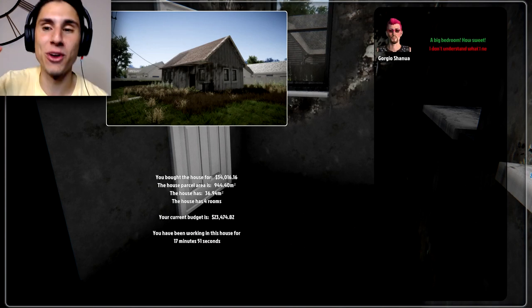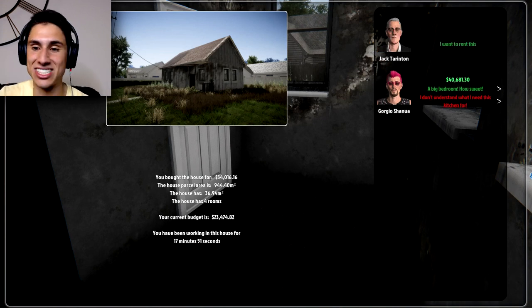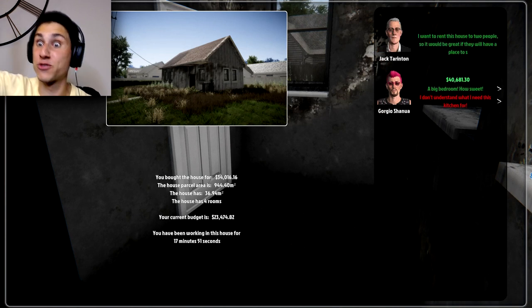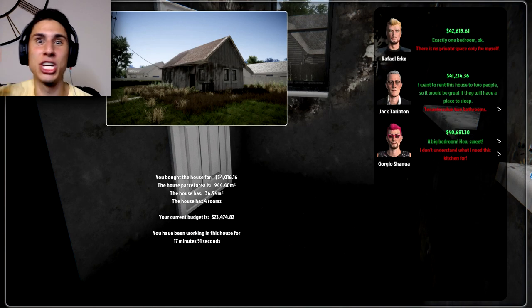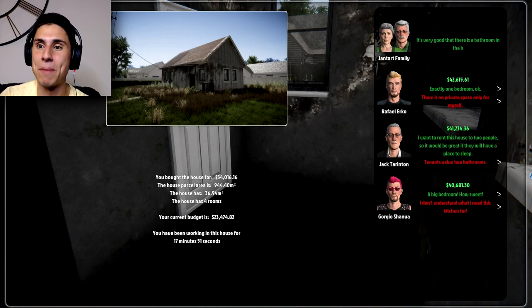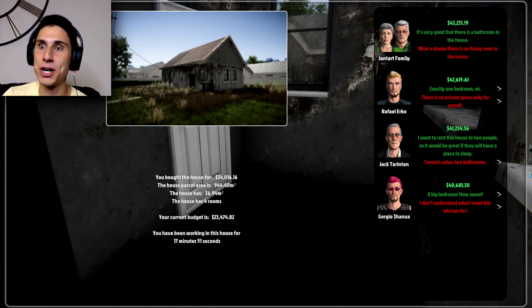So we spent $34,000.16 on this house. Hey, the first offer is $40,000. Hey, that's actually not bad. Okay, maybe that little negotiation perk actually helped, the little power-up. This is going pretty well.